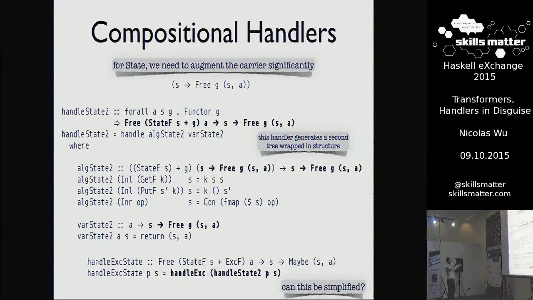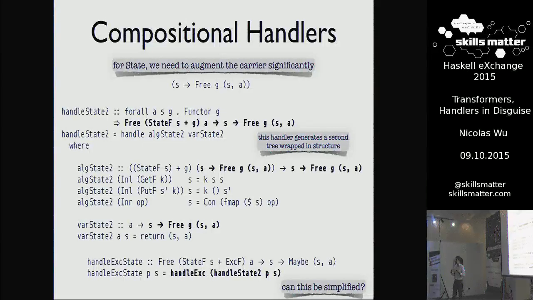So here I'm going to do a handle state 2 because I've got two different kinds of syntax. So I've got a free tree which contains state f kind syntax and some arbitrary other syntax g. Don't know what that is, right? And we're going to turn that into, well, whatever the semantics need to be.